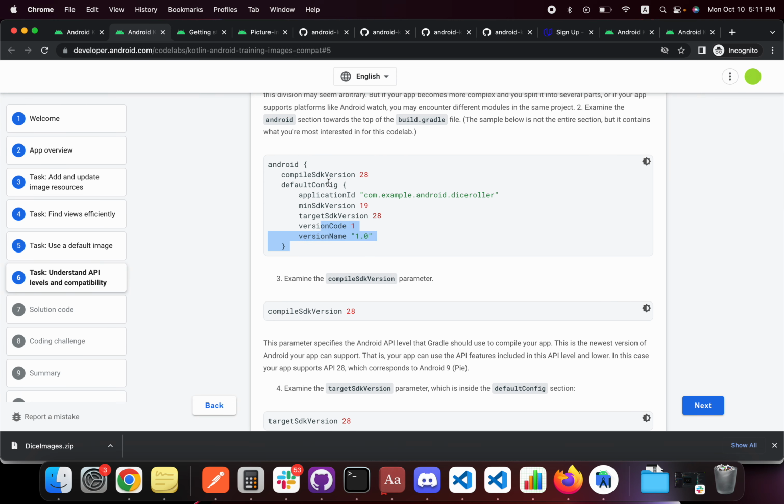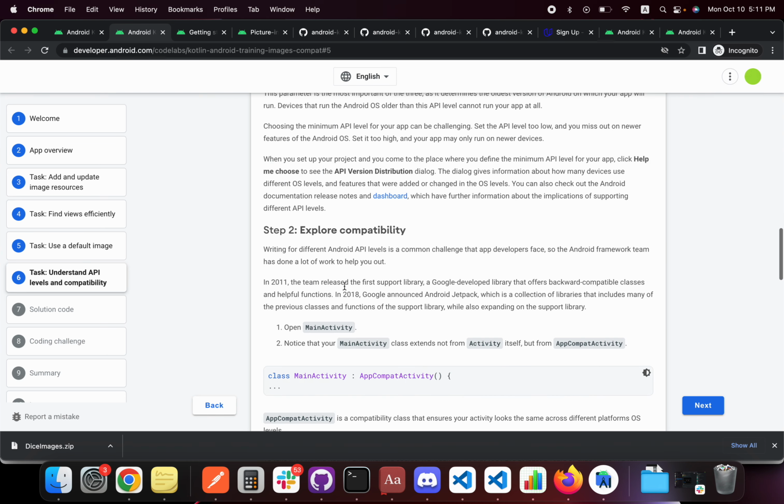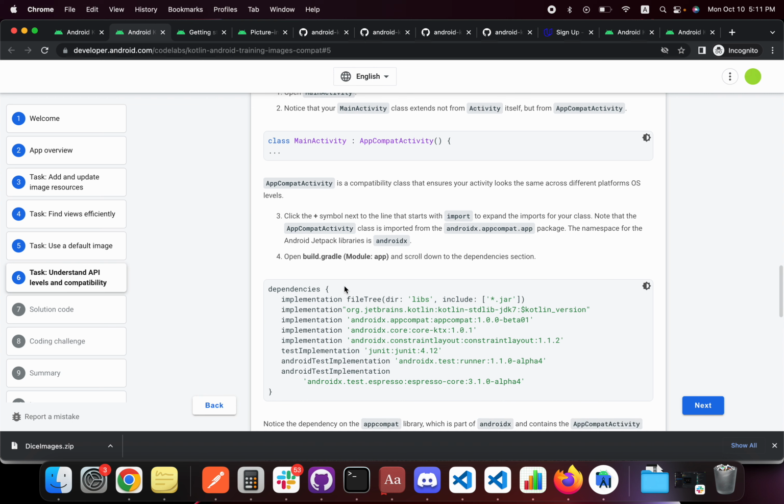Okay, this SDK version and many version, min version, target version thing, compatibility.